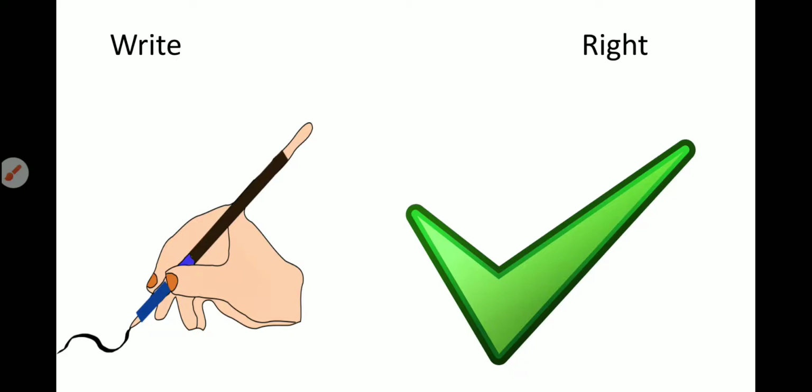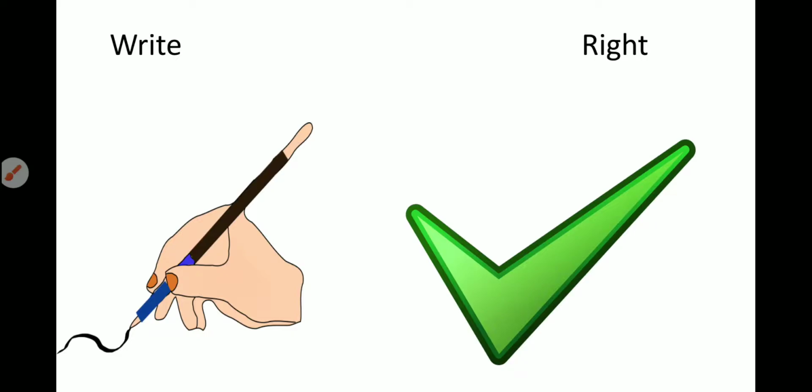Let's look at these pictures. We have write and write. The first write is W-R-I-T-E and means to put down something on paper. To use your pen or your pencil to put down something on paper. And the second write could signify correct. It could also mean where to turn to. The opposite of your left is your right, okay? So the first write is spelled W-R-I-T-E, to put something down on paper.